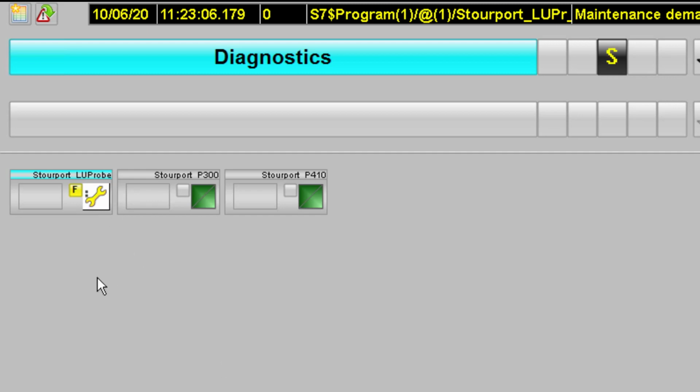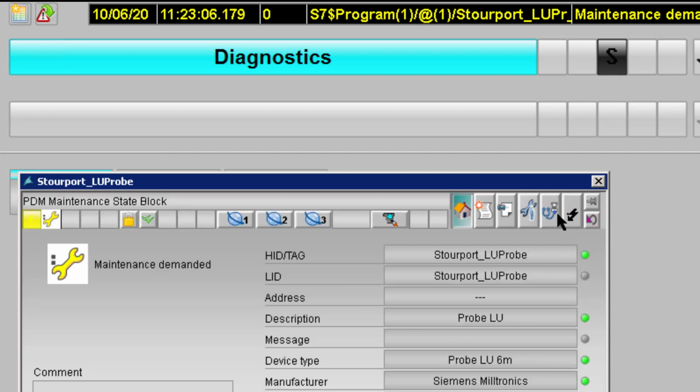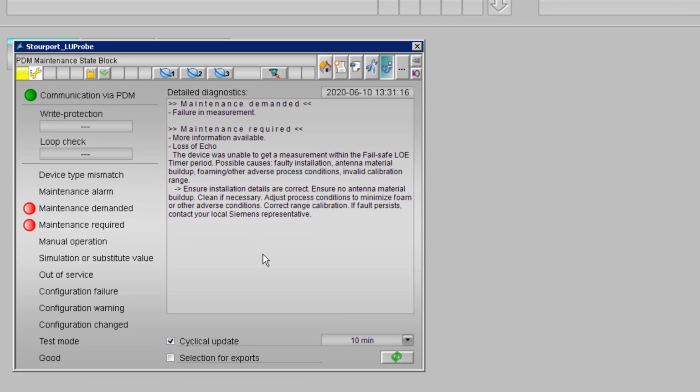It's gone yellow. And what maintenance station does is it constantly scans the diagnostics of the instruments. It gets the digital diagnostic code from the instrument, and sat in the background is the PDM library, Process Device Manager, with all of the instrument EDDs on. So over 200 manufacturers, 4,500 devices, so it's open. And it will look for your device, and it will translate that error code into, if we go to diagnostics, into plain English. So with a Siemens device, you get cause and effect, and you can see here, in some cases, how to fix that. So if I fix that, that will go green automatically by itself.